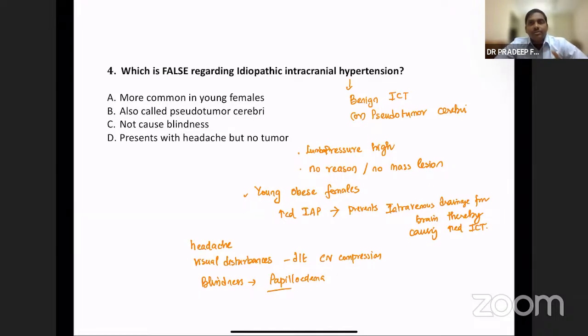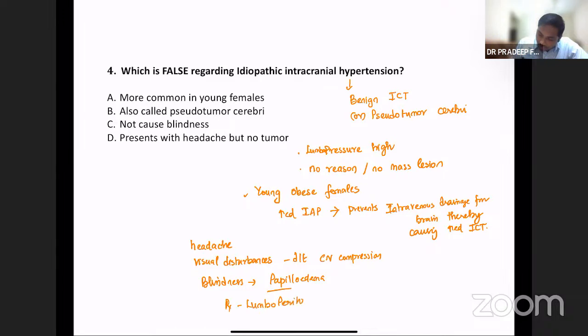The patient gave a history of severe headache, for which they consulted the neurosurgery team, and they identified her to have idiopathic intracranial hypertension. They did the imaging, and in the MRI there was evidence of papilledema too. So they did a lumboperitoneal shunt. A lumboperitoneal shunt is nothing but a shunt that is placed between the lumbar canal and the peritoneum. Whenever the CSF pressure rises, it will drain into the peritoneum. This is called a lumboperitoneal shunt.